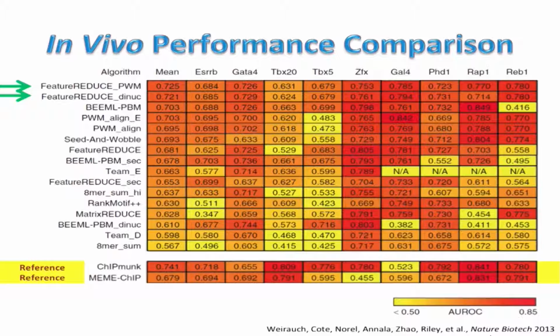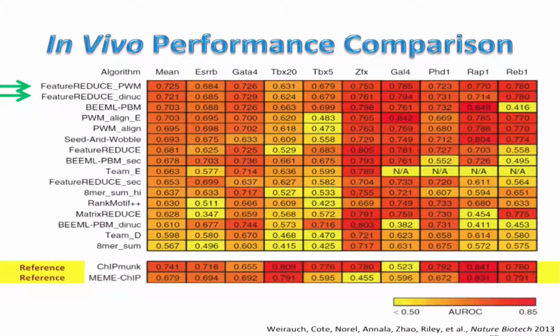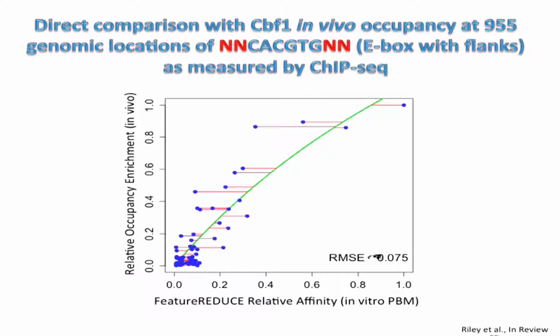Okay, so this is just showing that our method works well. And here I just want to show one of the things that we're very interested in. I think one of the reasons why people are investing so much time and effort in these in vitro binding assays, and groups like us who are building these in vitro binding affinity models, is that we want to use this data and these models to understand what's happening in the cell, in the in vivo environment.